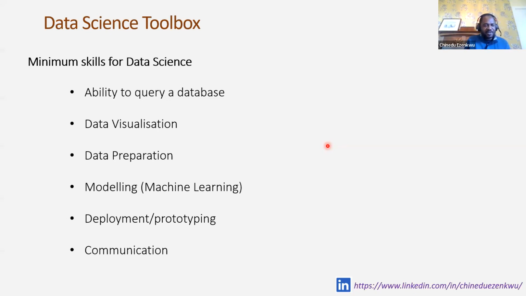Assuming that you have finished applying your data science skills to a particular dataset, and you want to report it, you don't come and show the company the code and mathematics that you've written. Some of them don't even understand those things. What they want is for you to tell them in layman's terms what you have found. And the easiest way to communicate these ideas or your findings is by using data visualization.